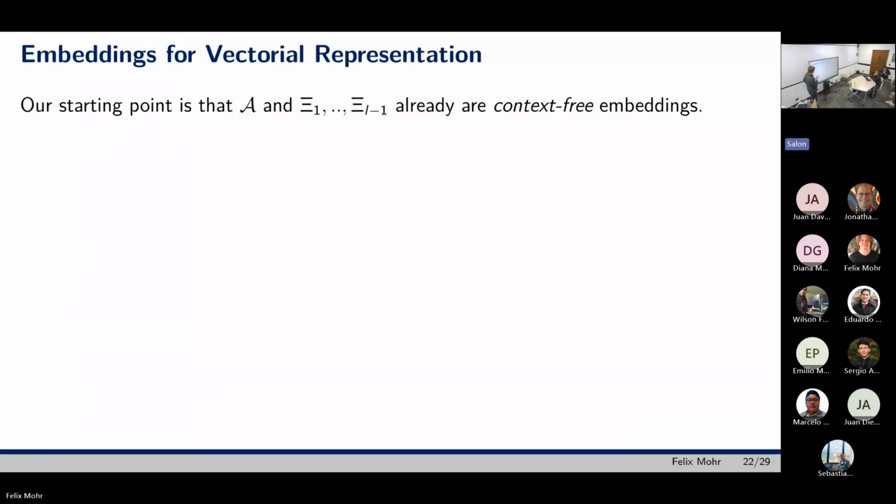But our starting point is now that we say all of these elements here are already embedded. That means we are already past the point where we have complex objects. So if we have a graph, then basically this is precisely our description. How do we describe this graph? Only through elementary elements, basic elements that can be described through an embedding.